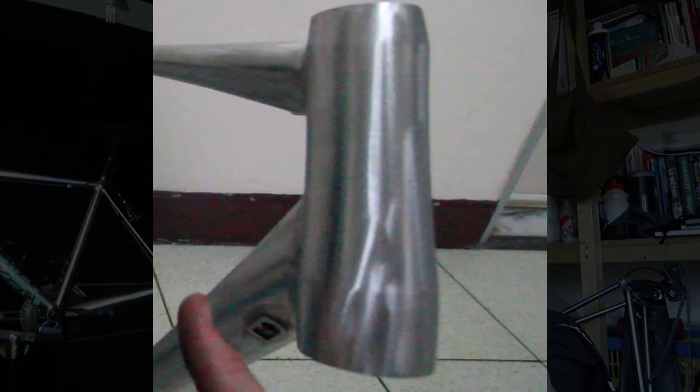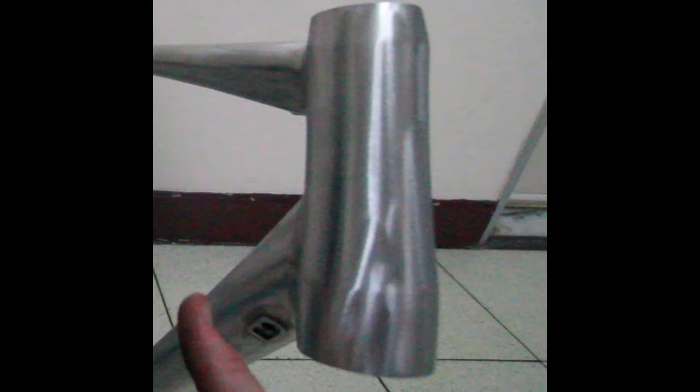We've also done an update with cable routing. We've gone from purely external mechanical cable routing on the original to external mechanical cable routing, but with removable cable guides, so you can have a super clean Di2 install if that's what you want to do. So there you have it, the new Palace R.